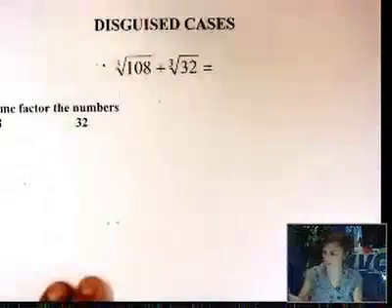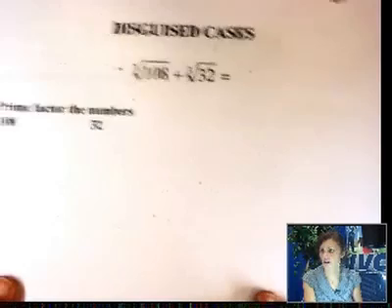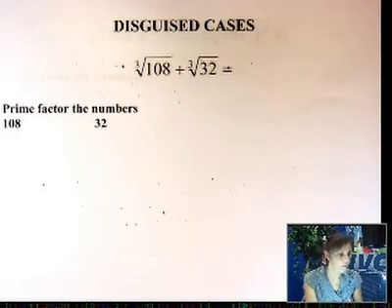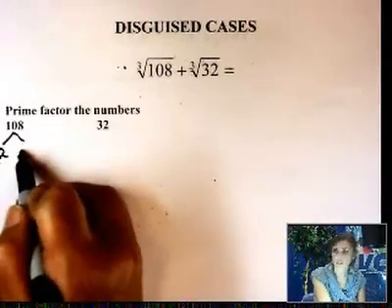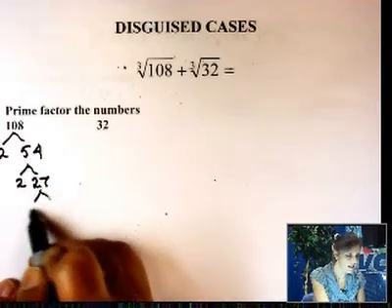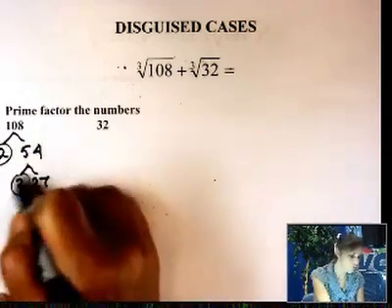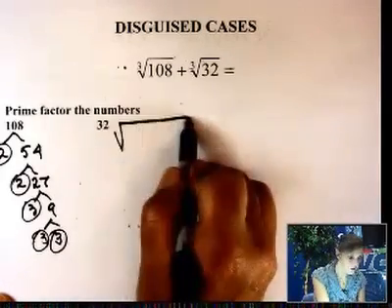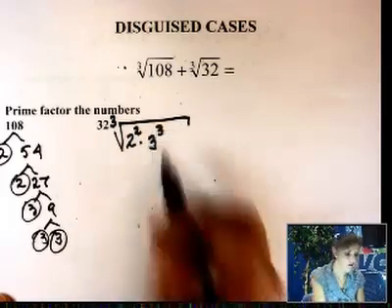All right. I call these disguised cases. In other words, they look like they're not like terms at the beginning, but, oh, let's look a little deeper. When you have numbers, make sure you prime factor them. 54, again, 27, again, 9, again, 3. You prime factor them. What is that? 2, and then you have 3, 3, 3. So let's put that in. You have 2 and 3 cubed.